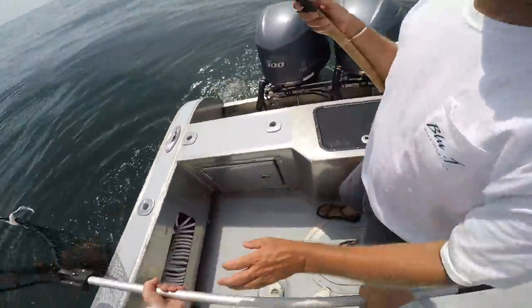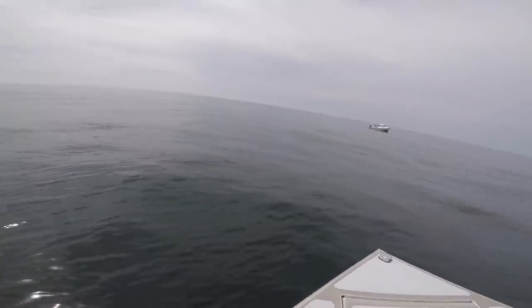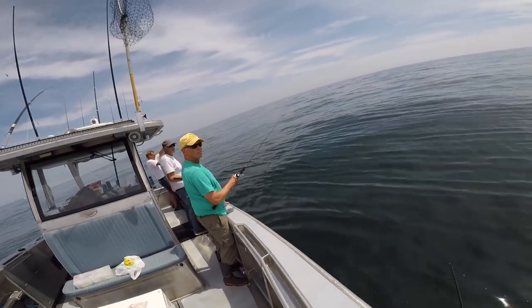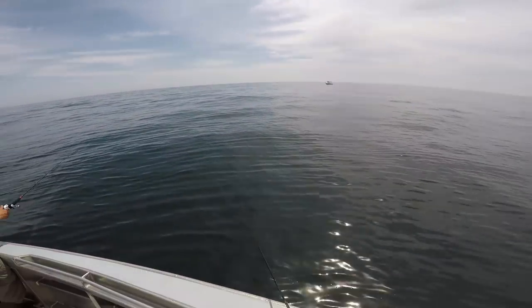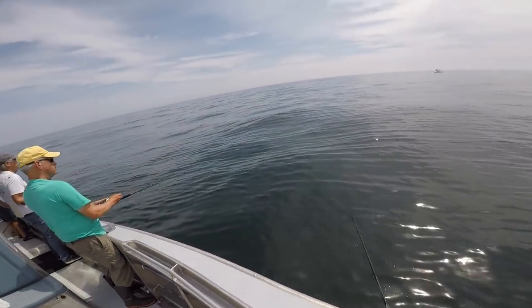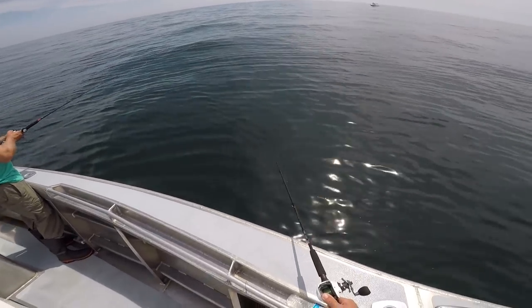So going into the next fish, you're going to hear us discussing bucktail weights. At times we're using an ounce and a half, and you can see there's never any wind. It's just completely glass. But then the current gets moving, and sometimes the bottom current moves different than the top current. And boom, you're up to 4 ounces and sometimes even 5 and 6 under these conditions. So that's just typical of these trips. You've got to have a bunch of different bucktail weights to handle the different conditions.